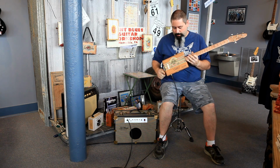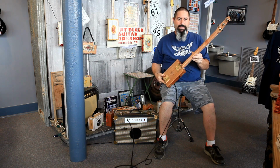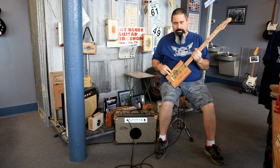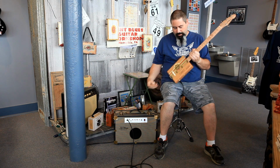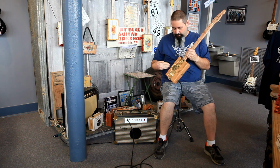We're doing a premium box now, which has a stained maple neck, a little bit nicer box, harder boxes to find. We're also doing a suitcase amp to go along with it, but you don't necessarily have to use it with this. You can use it with a guitar, or you can use it with this.